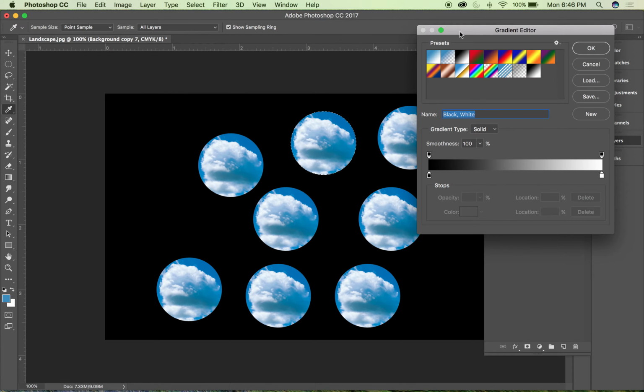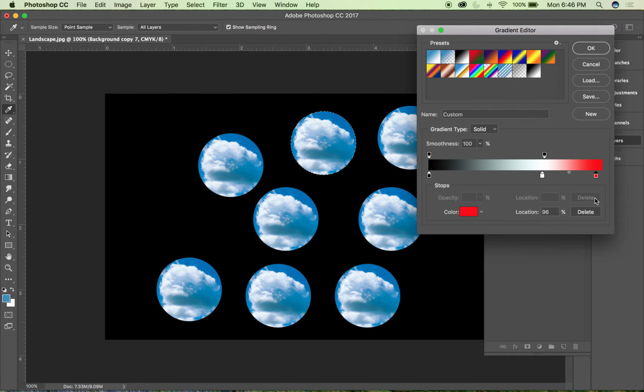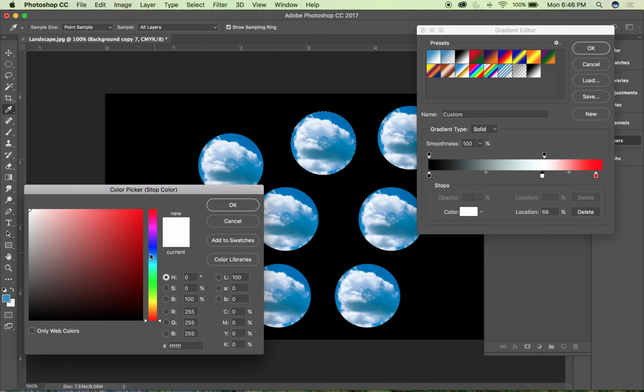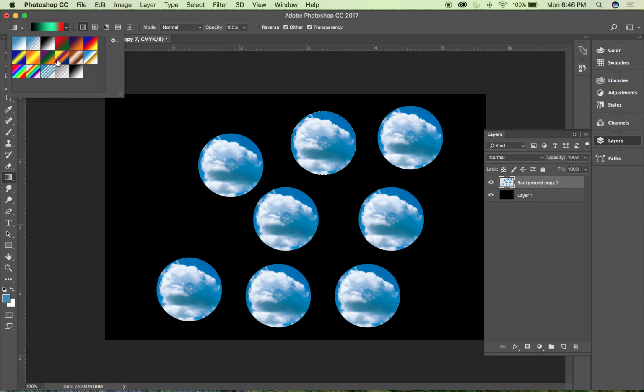It's going to start out as black and white. I can double click that, and then I can start making any kind of adjustments that I want to my gradient here with these sliders. Double click the little thumb, or I guess the swatch here on the line, and just add a color in the pop-up. I can double click, add a color, hit OK. Hit OK, and then there's my new gradient that I'm using.